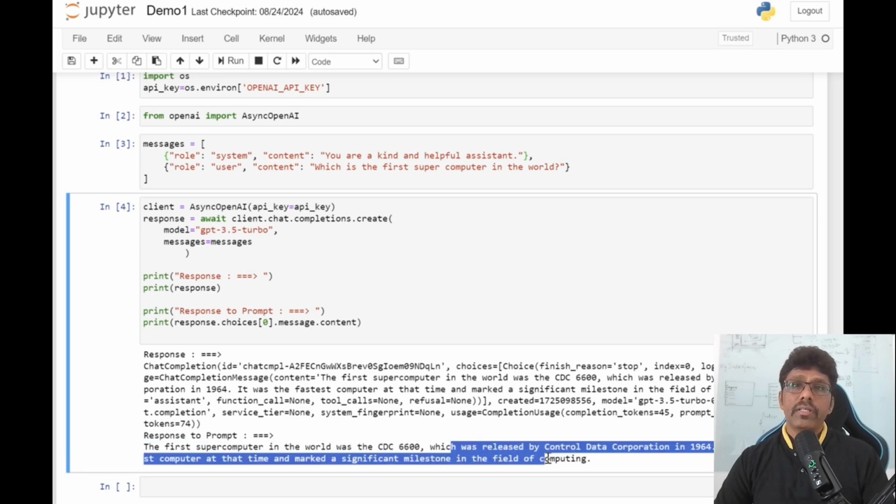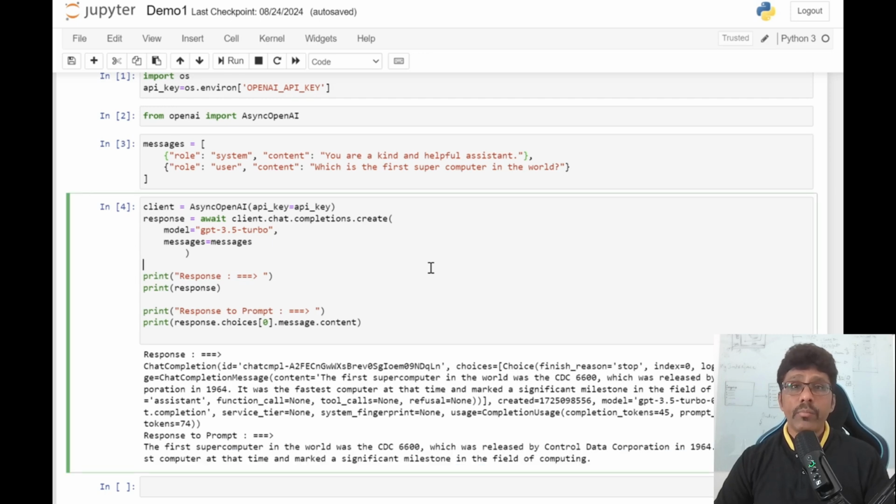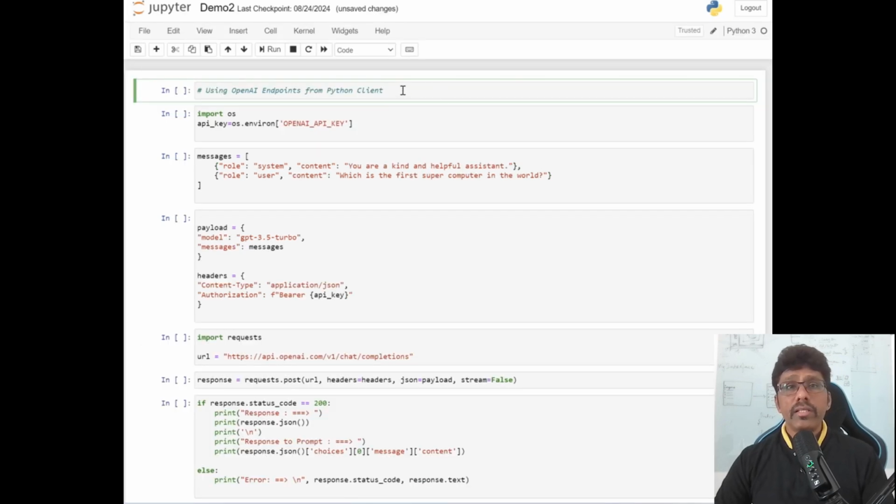And there is other information related to it. This is a very basic and simple demonstration on using OpenAI API. Let's go for demo 2.